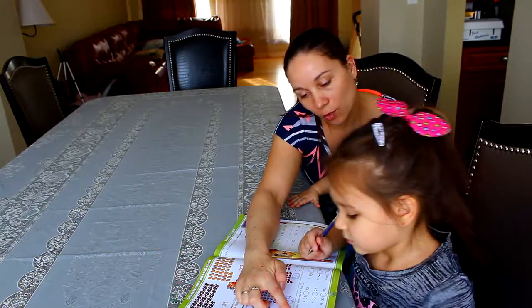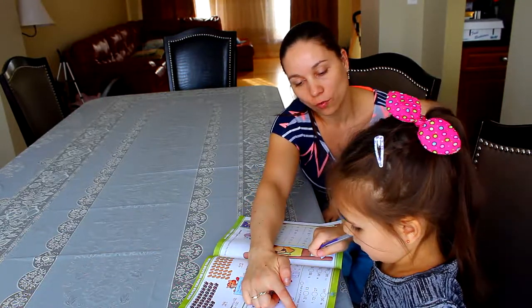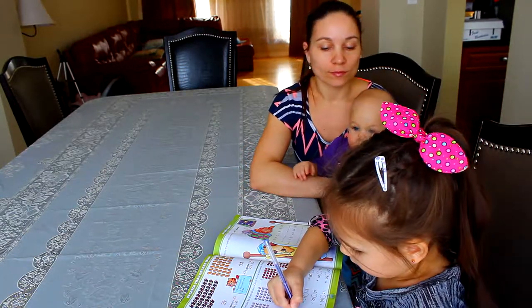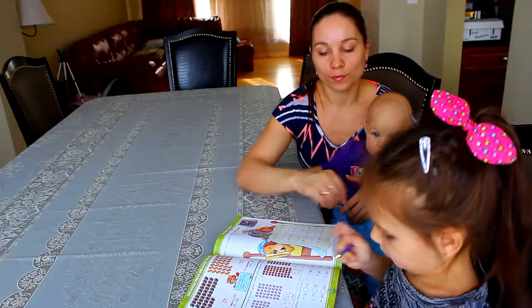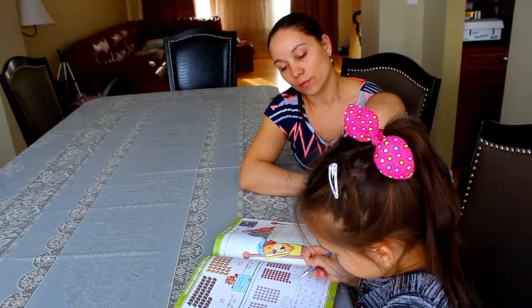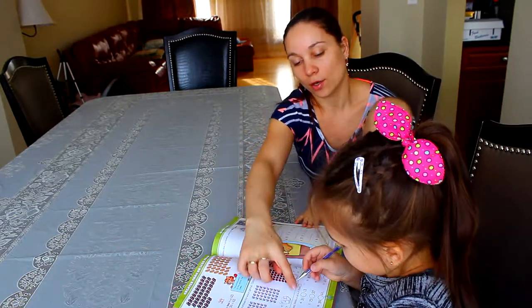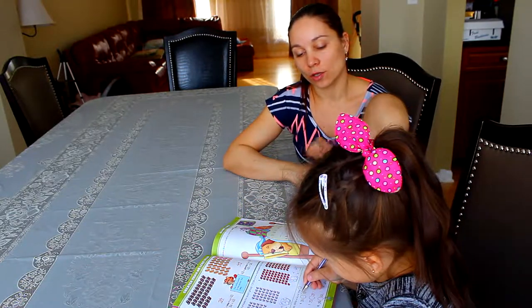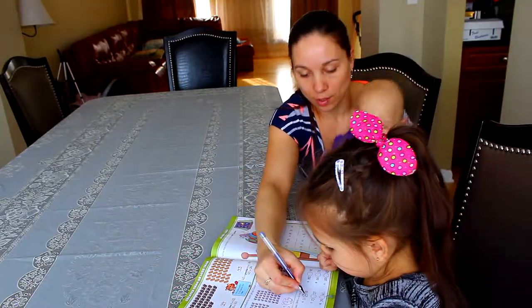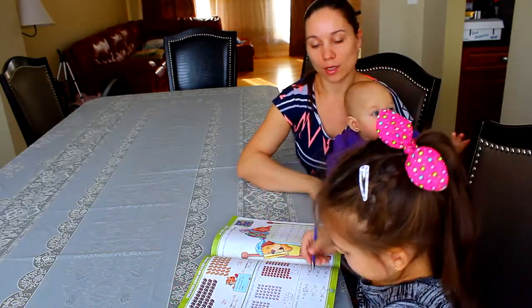And here, compare the numbers, write the signs, less or greater, and the circle. So 45 and 48, which one is greater? Good job. And then here, say the numbers. 31 and 13, which one is greater? You have to make like this. Put three dots and just connect them. It will be more easy for you, okay?